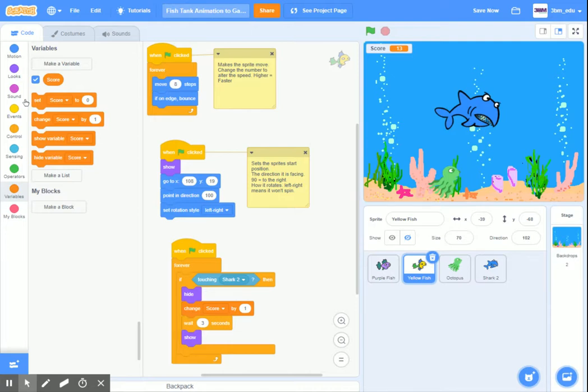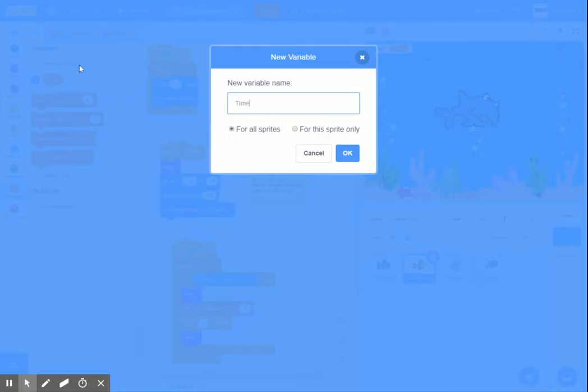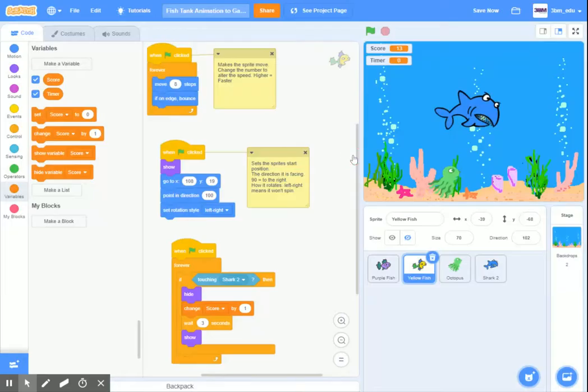And again, to do this, you've got to think really carefully about, what does a timer do? What are the steps it is actually working through? What's the algorithm it's following? The first thing we need to do is actually make a timer variable, because we need to keep track of a number. And then I'm going to click OK.